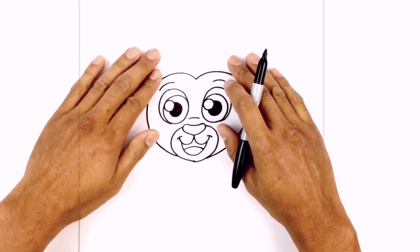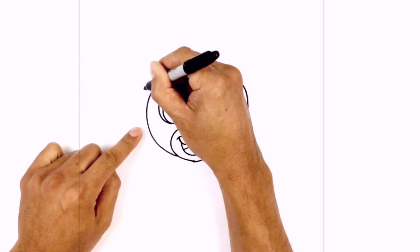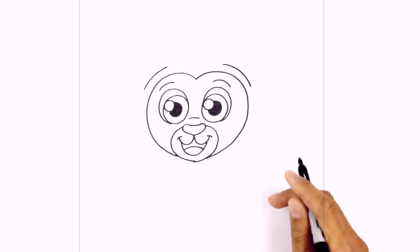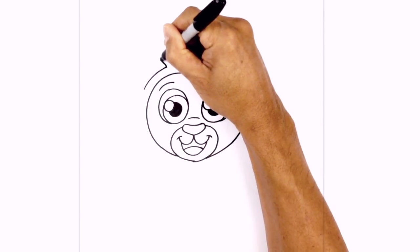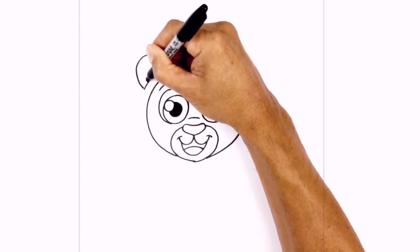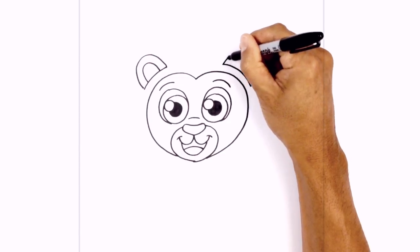Now on the top area here, we're going to add in some ears. We're going to take this curve and just duplicate it just around the side, and do the same thing on the right. Now from these two points, we're going to connect them with a half circle — going out and just pulling that back in. We're going to draw the same thing on the inside, stepping in and tracing the inside of the ear. Do the same thing on the right.